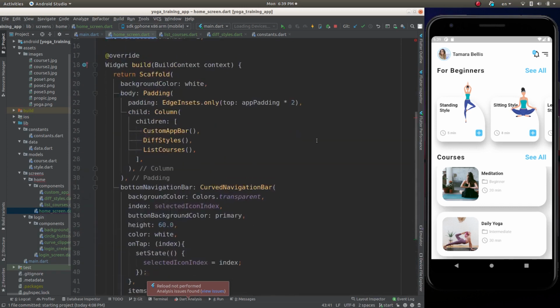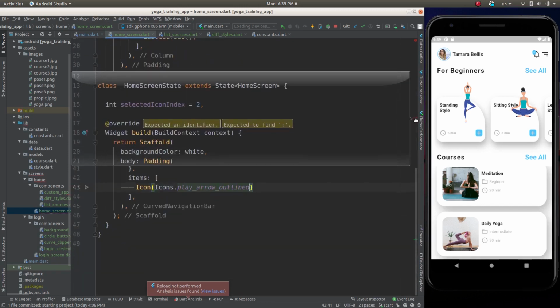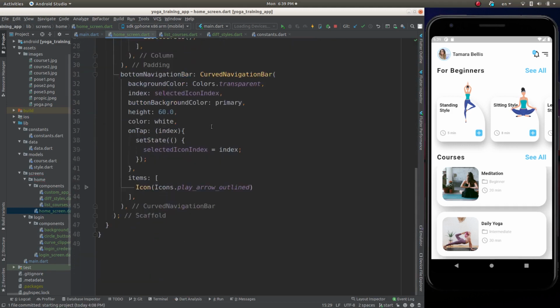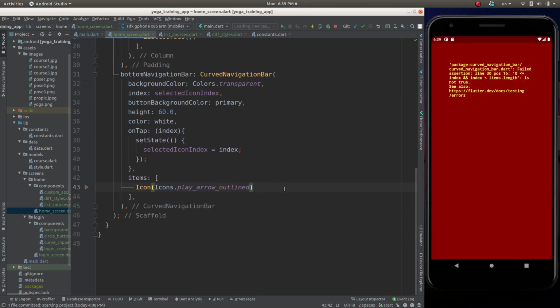Where is that arrow? Okay, there's something missing here. Okay, semicolon. Okay, we got an error because we don't have sufficient items in the items list. Okay, let's complete it and have a size.